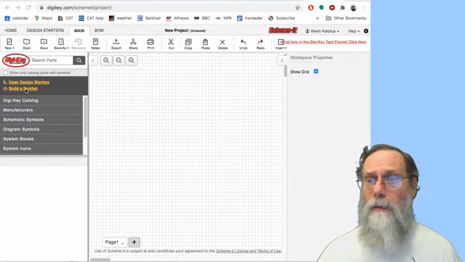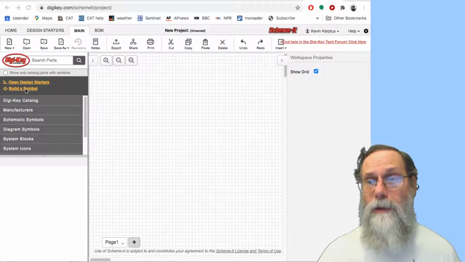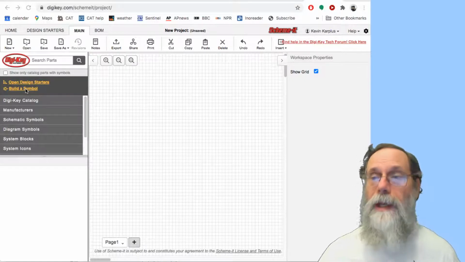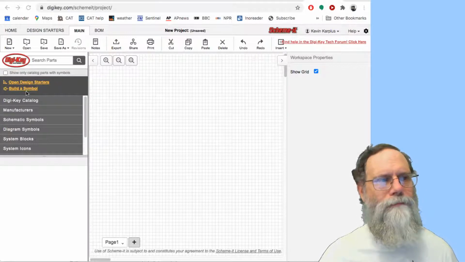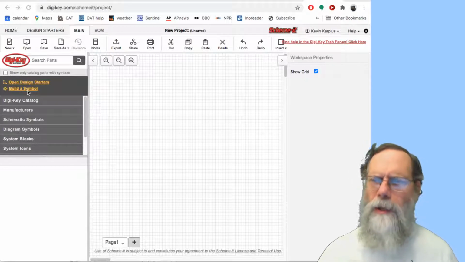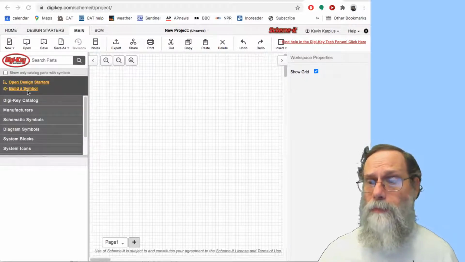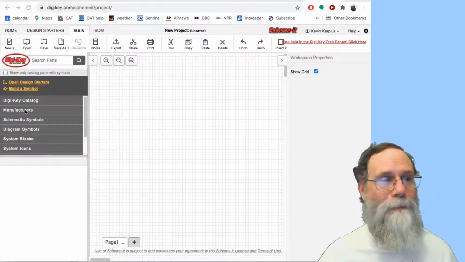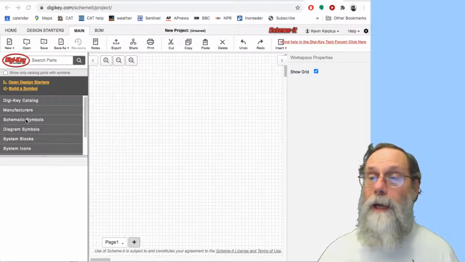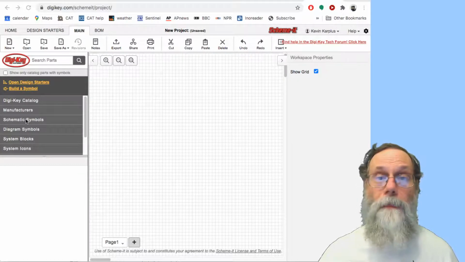Some people do that. We don't really need to do it in this course, but if you decide, hey, I want to represent this symbol and it doesn't exist, that's where you would do it. Actually, there is one place in the course you might want to do it. They don't have a good pressure sensor symbol. And so if you want to draw a symbol for the pressure sensor, you can build your own symbol up here. But for now, we're going to just use standard symbols.